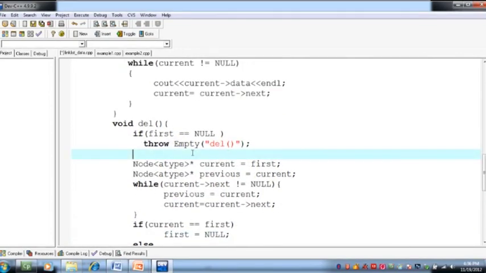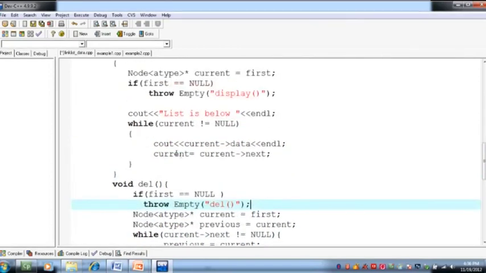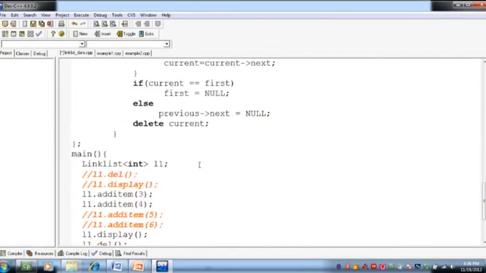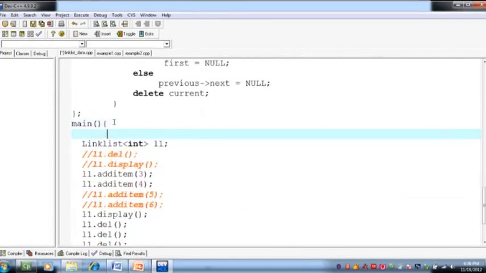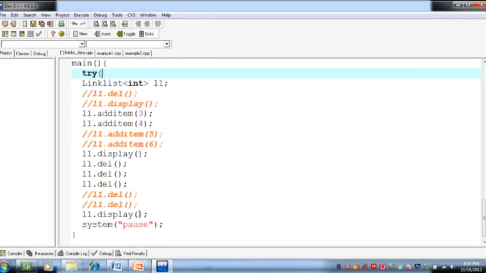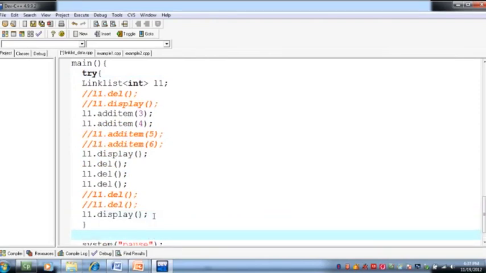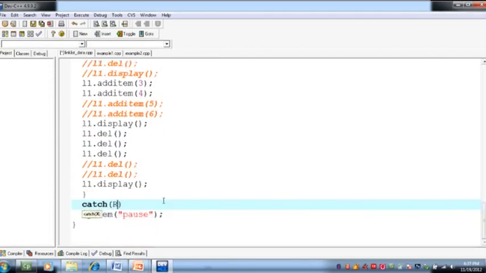Throw empty exception and throw exception over here as well. The two points to throw the exception, and we can put the code in the try block. Try all these things, and if something bad can happen, catch it in the catch block.